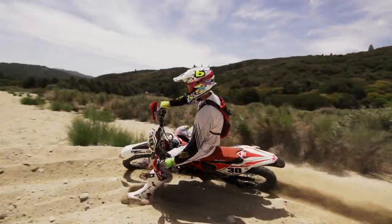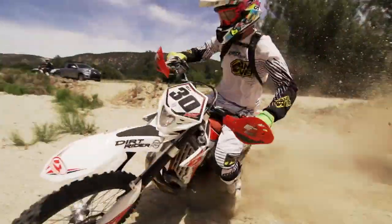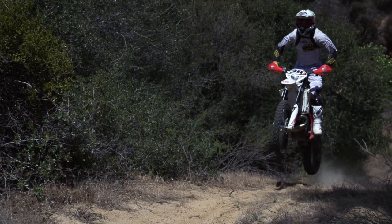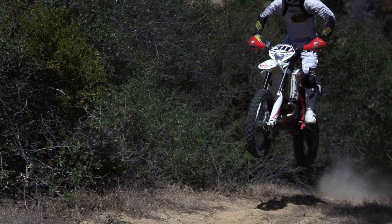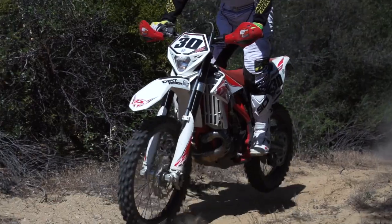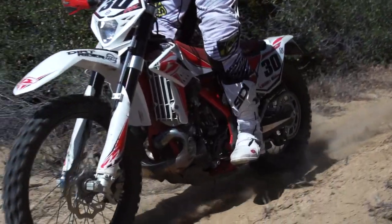That's a good point about the unbalanced nature of the Beta. We took these things to a lot of different riding areas — tried them in the desert, tried them in the tight stuff. What's your take on the Beta and what held it back, keeping it in third place? It seemed like we were always fiddling with the suspension, just never really honing in on that perfect setting. Whereas we would unload the KTM, tweak a few things — maybe a little stiffer, a little softer depending on where we were — and it was really set up.